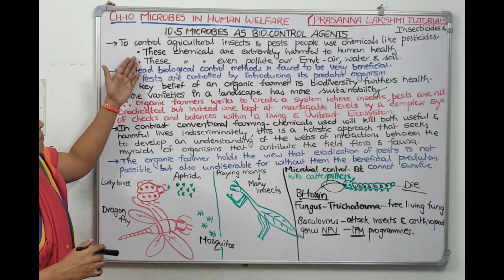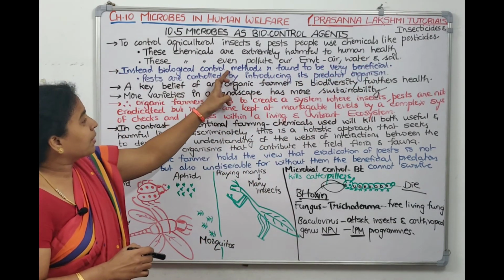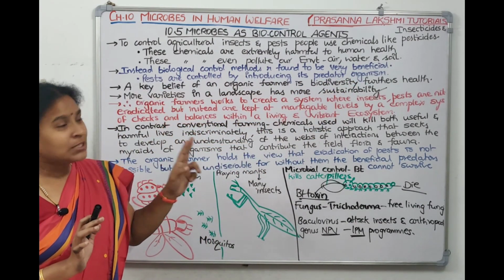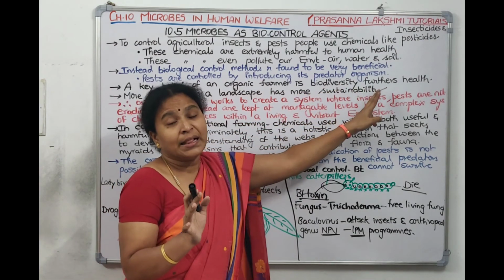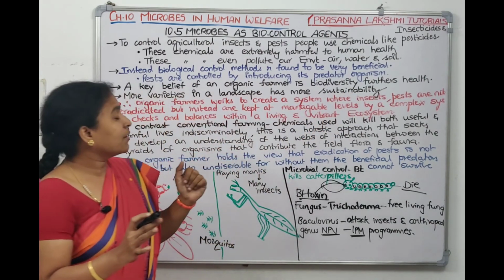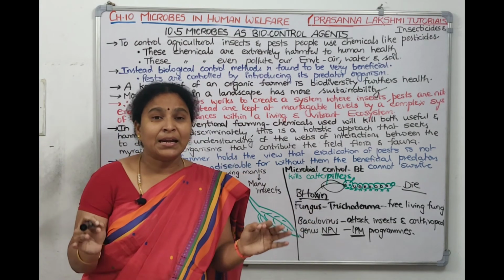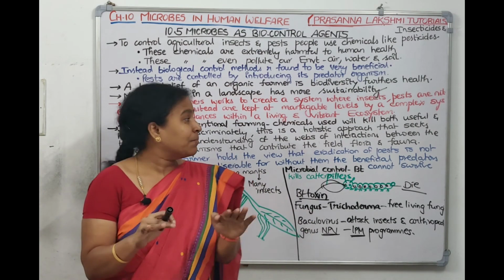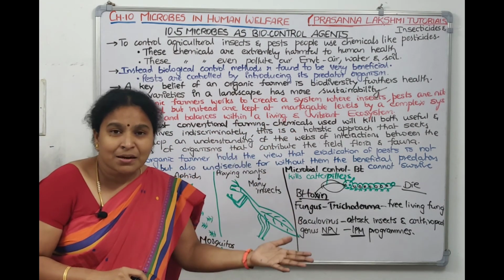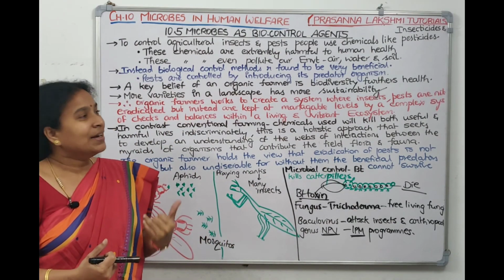Now when we use chemicals, it will cause harm to our health. It will cause harm to the environment. That is why the organic farmer chooses to introduce the predator to kill the pest. The organic farmer's belief is that biodiversity will ensure the future health. He will tell that the more the variety, the more the sustainability, right? The organic farmer will create a system not to kill completely, but to check them and balance them at a level. On the other side, if you go with chemical fertilizers, indiscriminately it kills the useful organisms also, and harmful organisms also, which is not good.